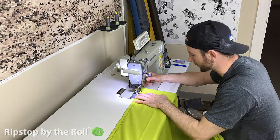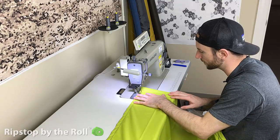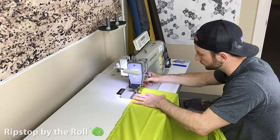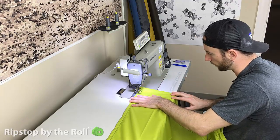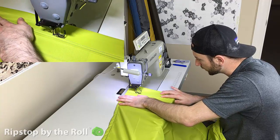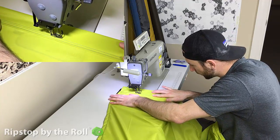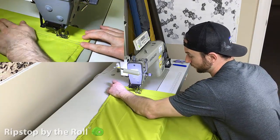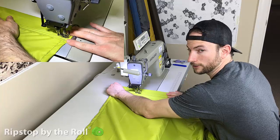So, exact same process. We're going to start with our lock stitch, go over the hem, back, and now we're ready to roll. All you're concentrating on here is keeping things nice and straight. Again, it's not going to matter in the end as far as the functionality, but it'll look nicer.